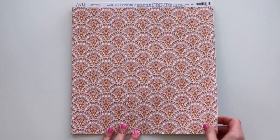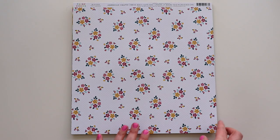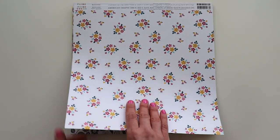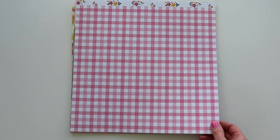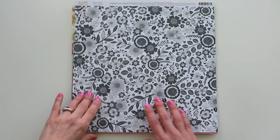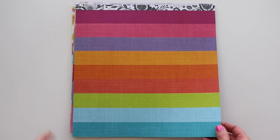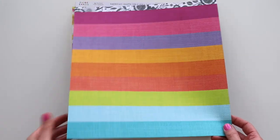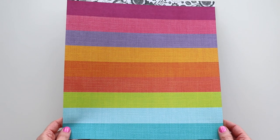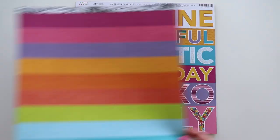And then a lime green that has that fabric texture throughout the collection. We've got a rainbow, a light orange, and a dark blue floral B-side. Little clusters of florals with tiny light blue polka dots — really cute and subtle. And then a pink checkerboard plaid, reminds me of a picnic. A black and white floral — this is my friend Joka's favorite paper, so I challenge her to use it. And then rainbow stripes.